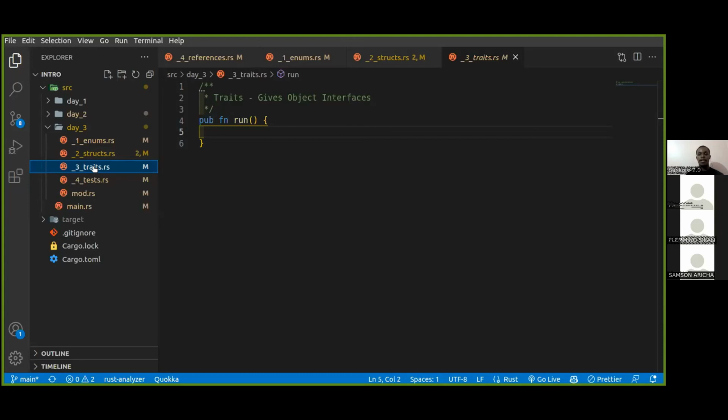Then while we declare the car class, we'll try to implement it within our car structure. So let's first of all try to declare a trait. To be able to declare a trait, we're going to use the keyword trait. And let's just name this a vehicle for now.